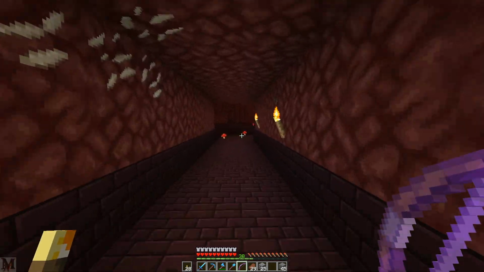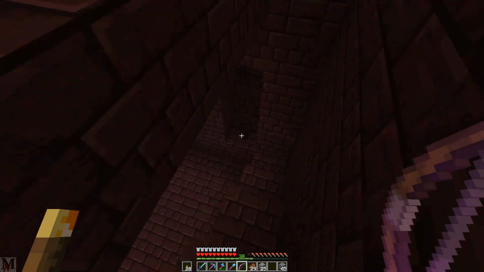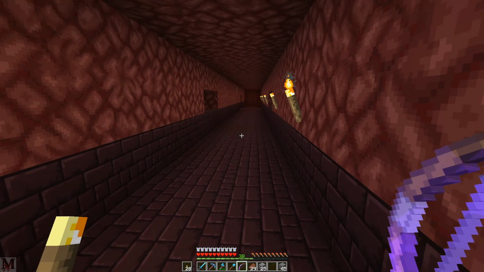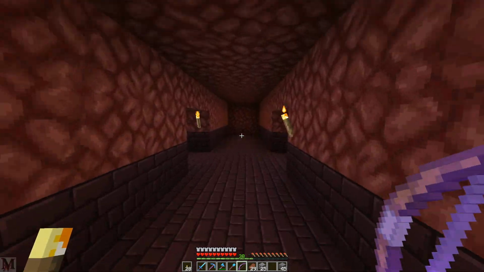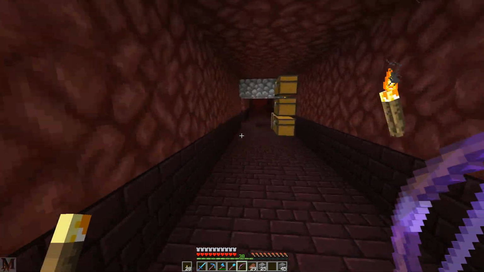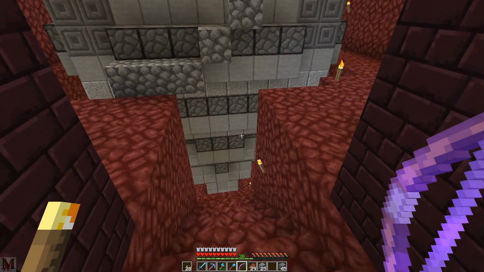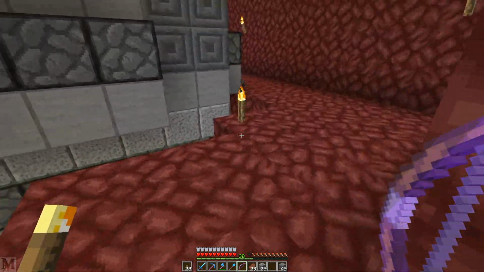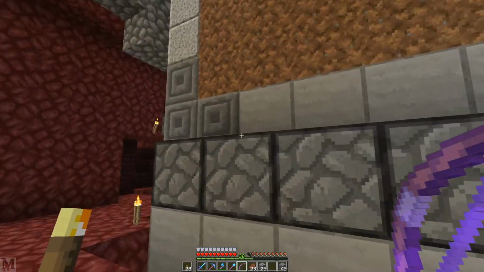So this is the castle where we're at. It's fairly close to the base. It's actually almost right above where we put our nether portal. So you come over here, and this right here is our blaze spawner. Now this is an Ethos blaze spawner. As you can see, it looks just like Ethos.